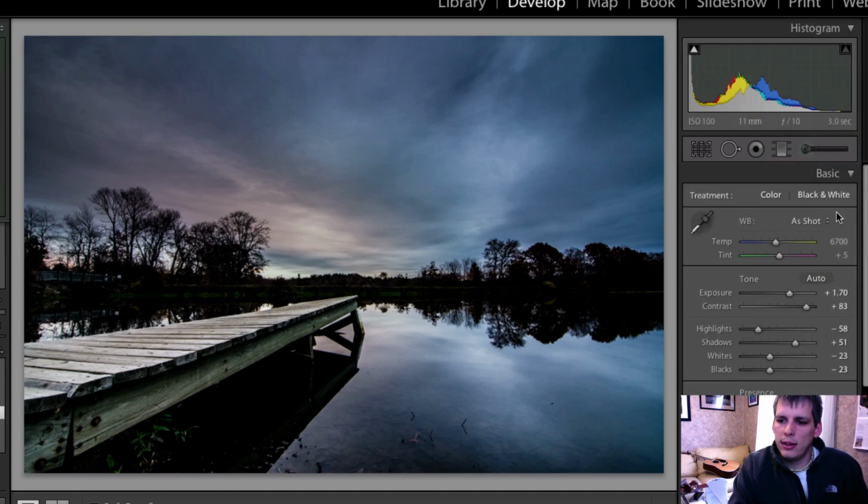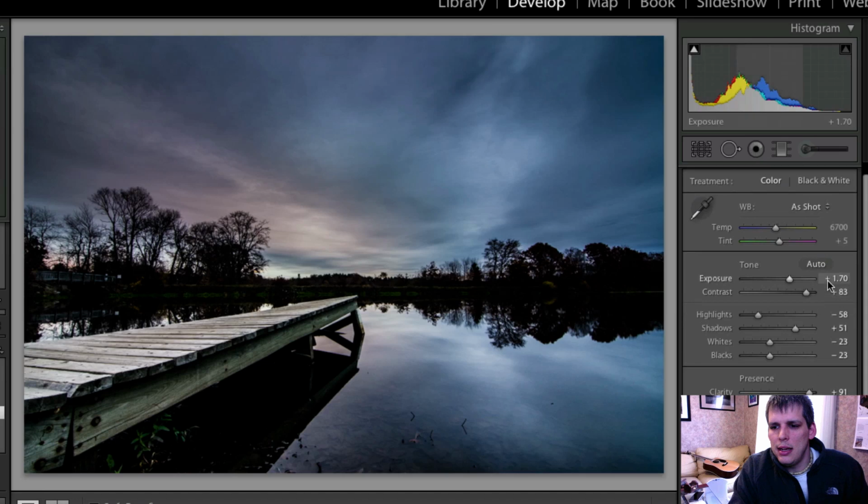Now, one of the things I like to do once I get a general idea of where the photograph is going is come back up to the white balance and see what else we can do. The auto white balance looks pretty good, but I think I'm going to go a little warmer. I'm actually even going to add a little bit of magenta into it.